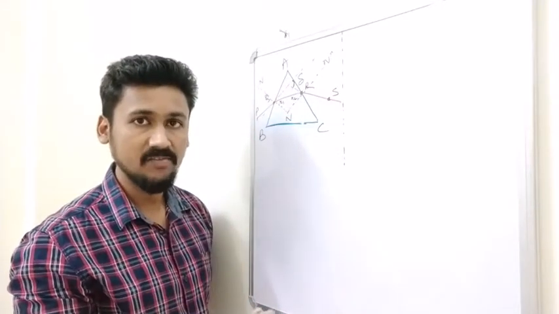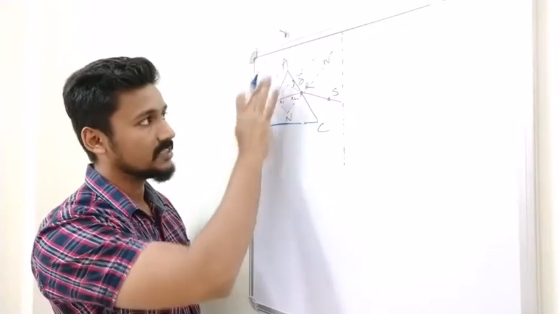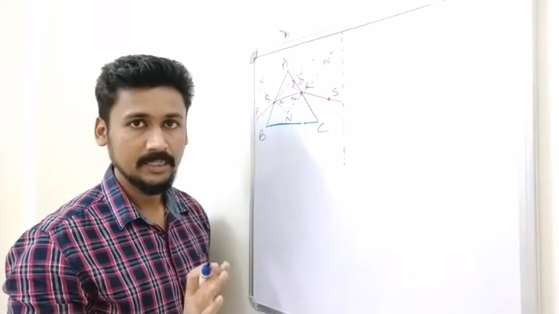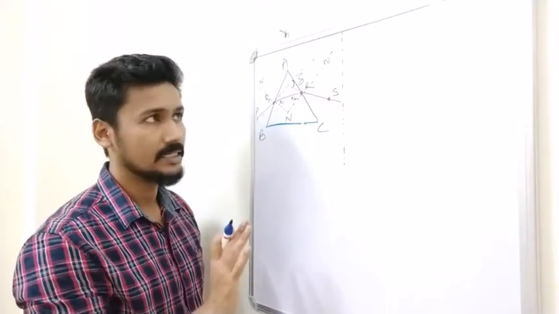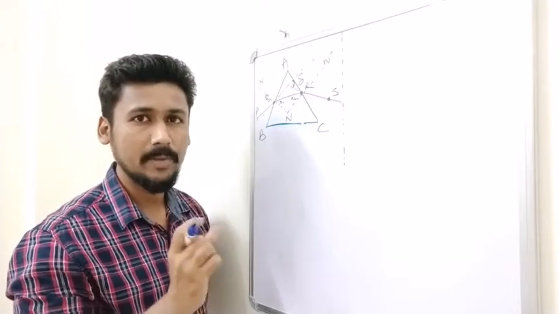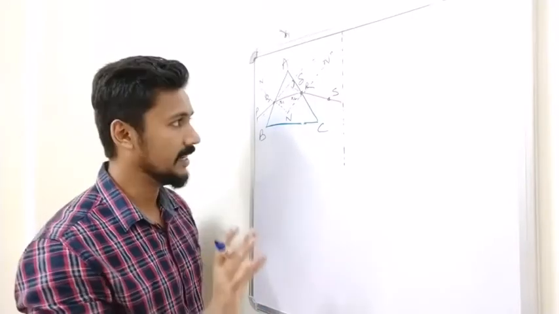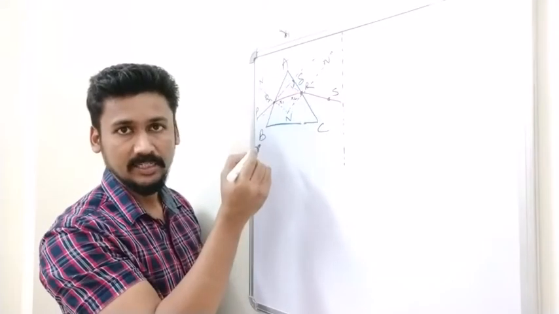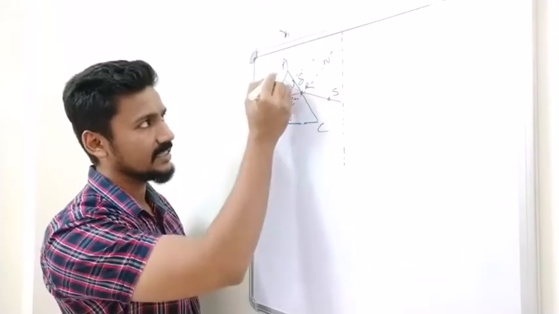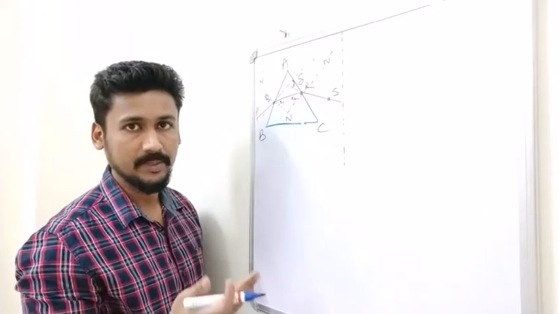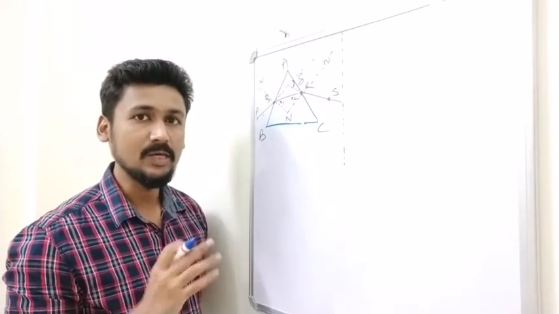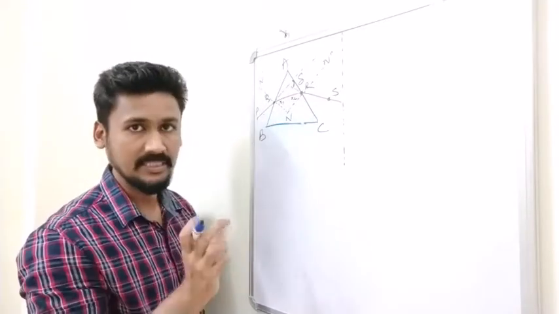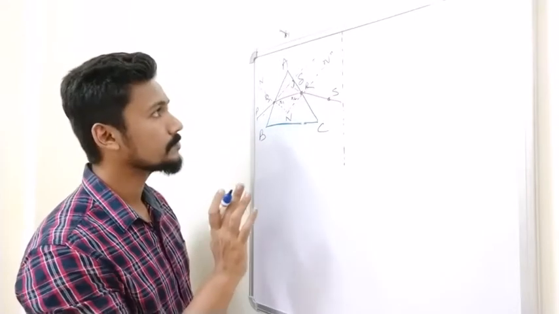And why did the deviation take place? The deviation took place because of the prism. Fine. So now let us do the derivation. A very simple geometry formula we are going to use, so pay attention. Of course, this capital A is the angle of the prism, correct? When BC is the base, A we call the angle of the prism. Generally, we have equilateral prisms where the angle of the prism is 60 degrees, okay?